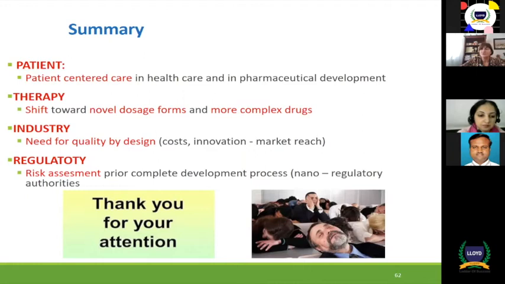You see, our compositions are not such simply one excipient, one API, and that's it. There are more and more complex compositions, so quality by design helps us to evaluate the interrelation of different factors. Industry needs quality by design because of the cost, innovation, and quick market research. If we are not researchers, partners for industry in this, we won't have success as researchers because they will look for researchers and universities and research groups which know what QBD is. So this is a question of competitiveness. And regulatory authorities need this also.